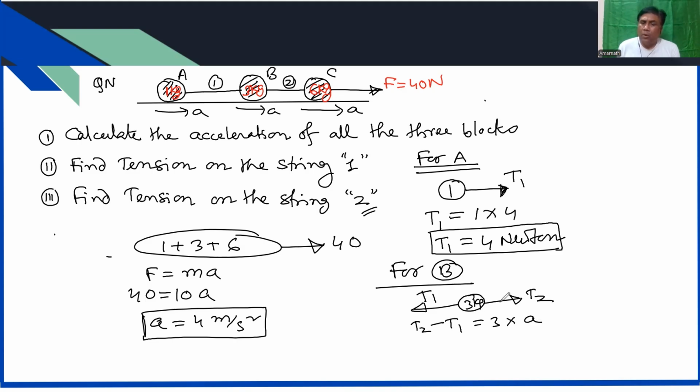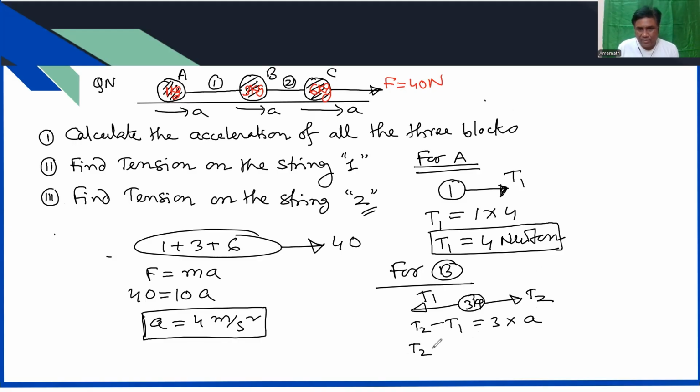Actually, remember, my suggestion is that always the direction in which acceleration is there, you take it as positive, okay? Say acceleration is in the right direction, so you take the right direction as positive. If acceleration is in the left direction, then you can take the left direction as positive. No issue. Then it will be easier for you, nothing else.